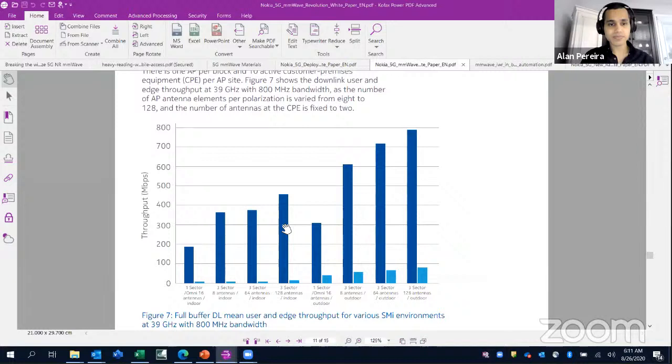These all function together to give you high-speed data rates. As you add more elements to an antenna, the data rate increases. With one element in one sector with 16 antennas, you can get about 200 megabits, but as you go to higher numbers of elements, you can get higher and higher data rates.